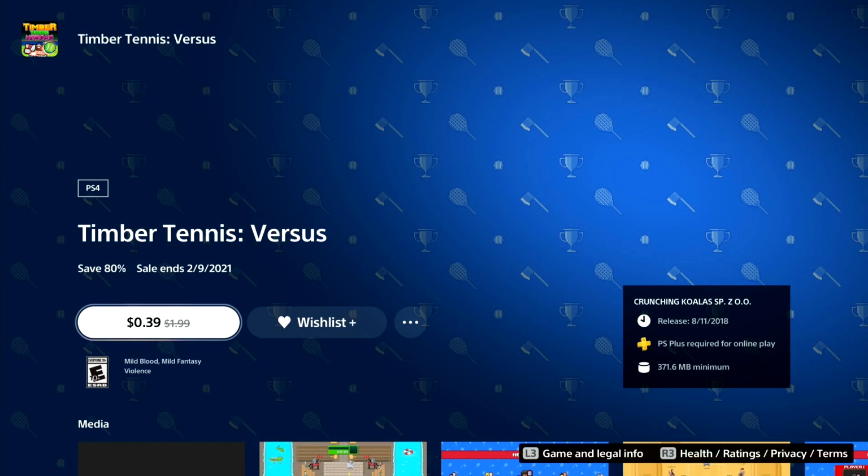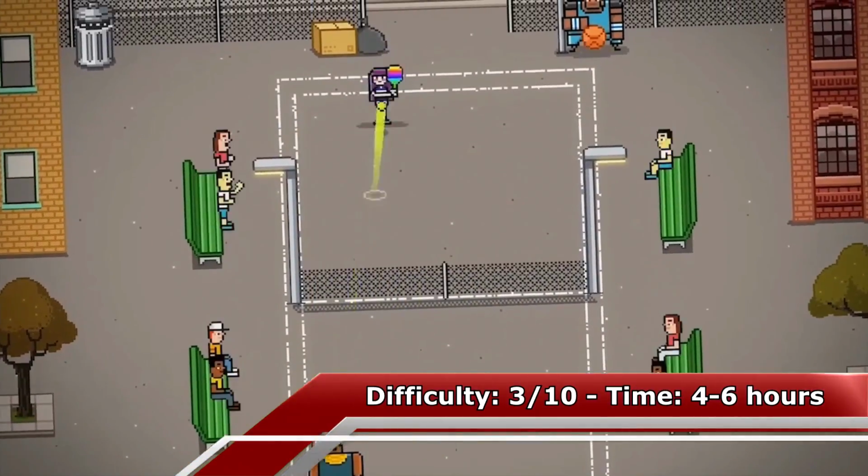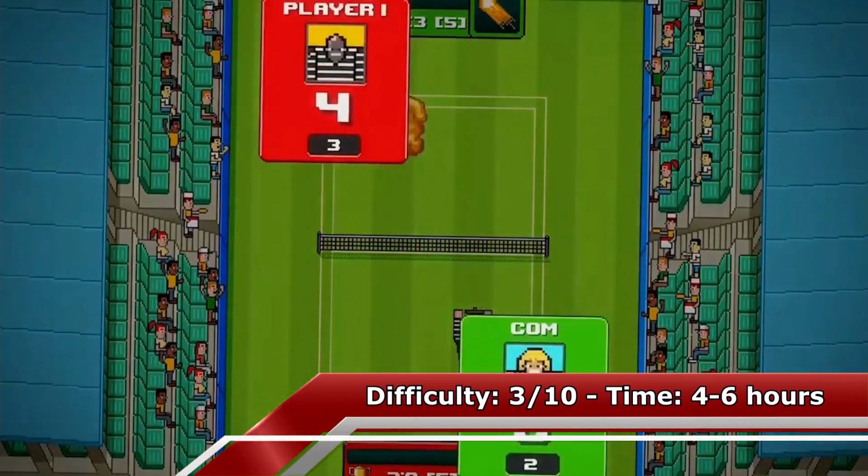Next one is Timber Tennis Versus. Be careful, there are some online trophies and the online portion of the game isn't very active, so you likely need to find a boosting partner to get the platinum.